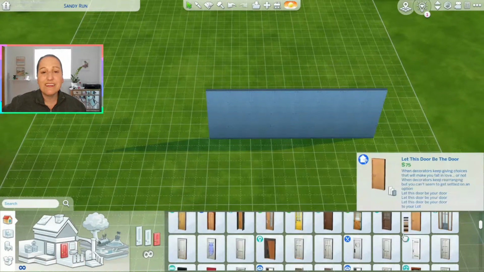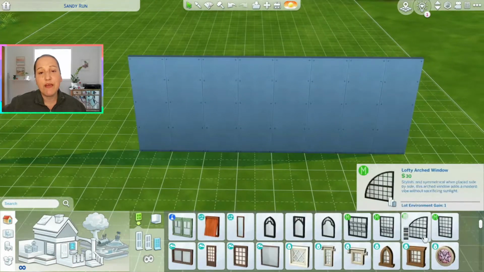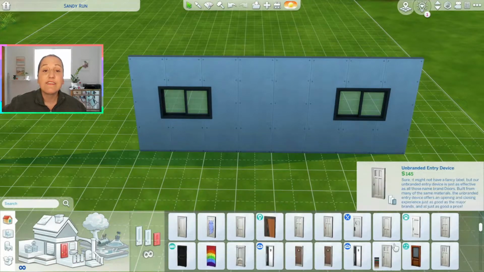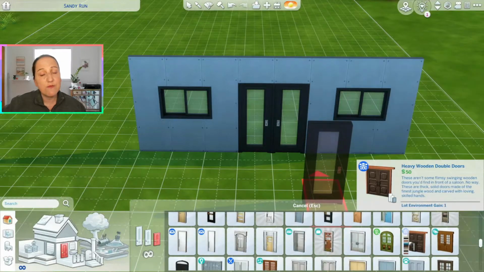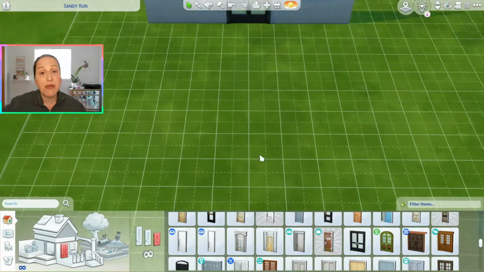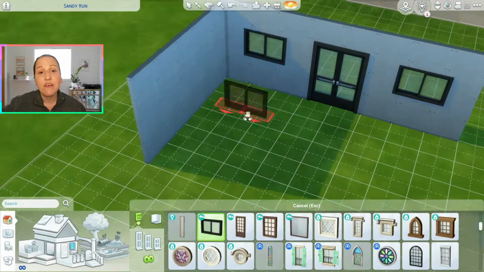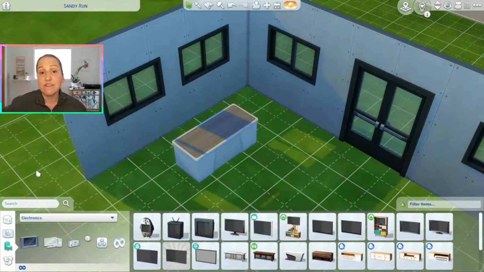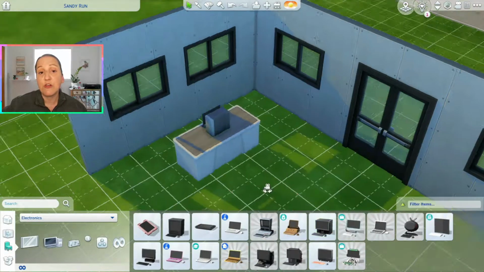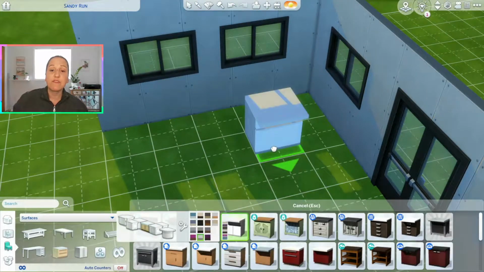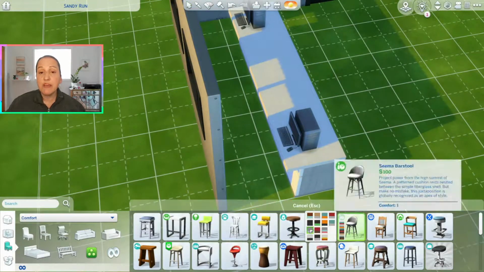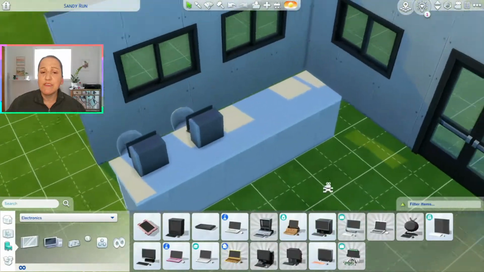Let's get into it. So in this one, I kept in the forefront of my mind that yes, there will be pets at this homeless shelter. Yes, there will be children at this homeless shelter. And yes, we need bathrooms that are capable of working with these other entities besides just adult or even teenage Sims. And so that was always on the forefront of my mind when I was designing this.